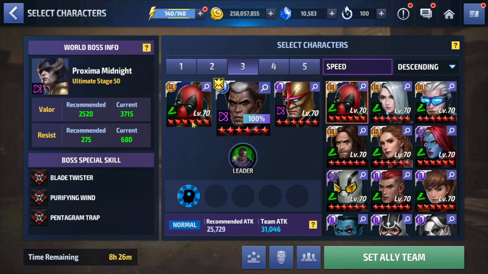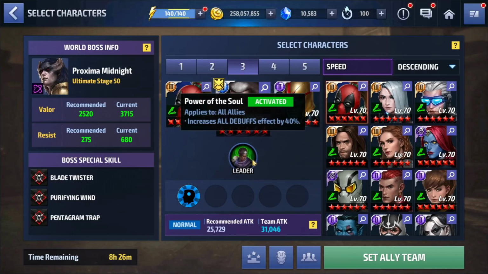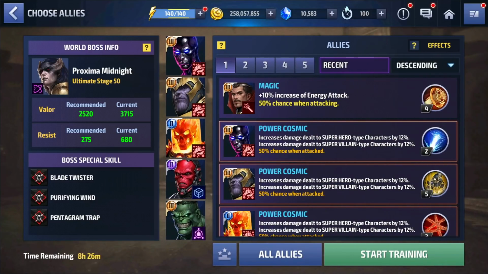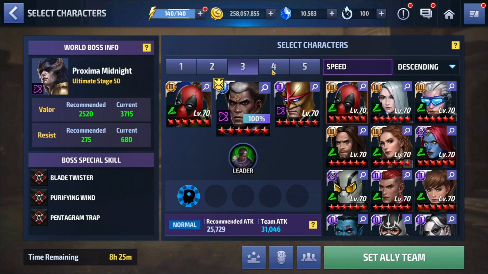Next is Holiday Deadpool. This thing is freaking ridiculous. You get 100% all defense down from having the all debuff leadership from either Voodoo, White Fox, or Enchantress. We got Nova in there for a little extra damage to supervillains. And with this team up, it's going to be the same thing as the last team up. You really don't want to bring in Weapon X. You're going to get 100% all defense down. So you just want damage to supervillains when you're going against Proxima.